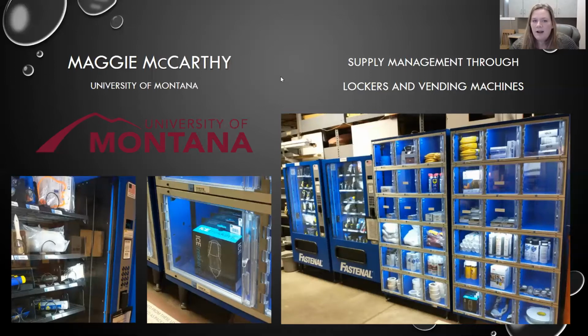The vendor system can provide an automatic inventory of what is still in stock, and then they know what needs to be refilled when they come on site. There's also valuable reporting from the system for reconciliation purposes. So the staff managing our stores, they can see who is in the machine. If something doesn't reconcile from the physical inventory to the system inventory, they can go and find out who was in there last. They'll be notified if someone forgets to complete the prompt. So if they're prompted to say how many snow cleats they're going to take and they forget and walk away, then they can follow up with that person.